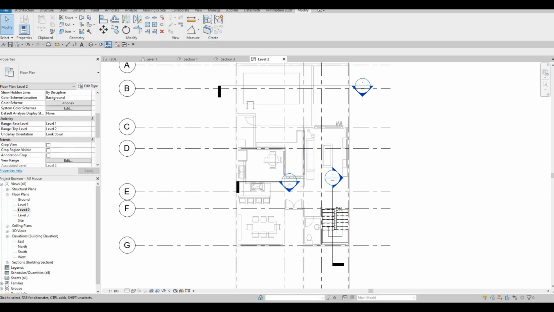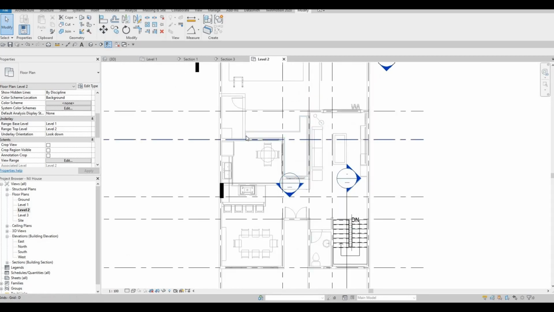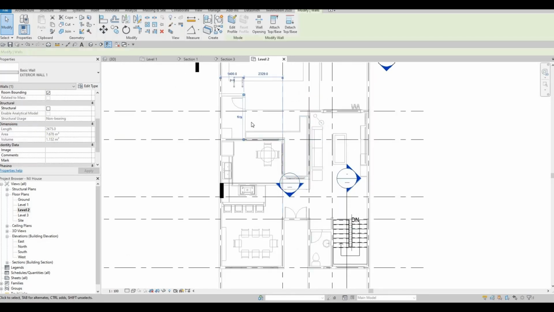So now we're gonna start off by adding an exterior wall. I'm gonna select this wall because I know this is an exterior wall right here. Once I type in CS, that's to create similar, I'll be able to add it instantly right here.